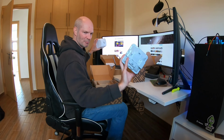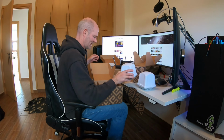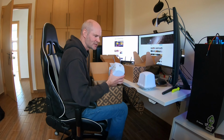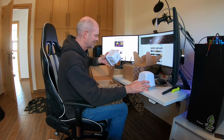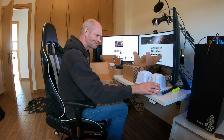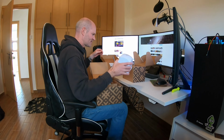So we'll just line these up, point them together. The distance is good for approximately 800 meters with these, and they work over a 60 gigahertz primary frequency, and in the event of bad weather and things like that, the connection can degrade quite heavily on a 60 gig network, so it has got a 5 gigahertz fallback should that happen. But at the end of the day, if the weather's bad, I ain't going to be imaging, so it doesn't really matter. So these are the cubes, and these are the routers, so hopefully all going well, let's get all this set up.